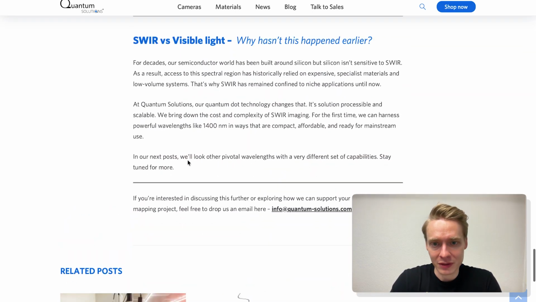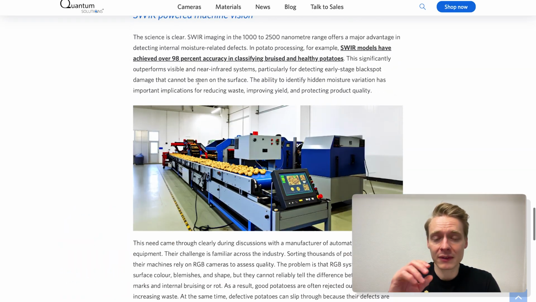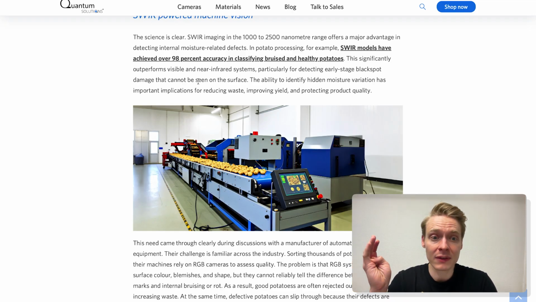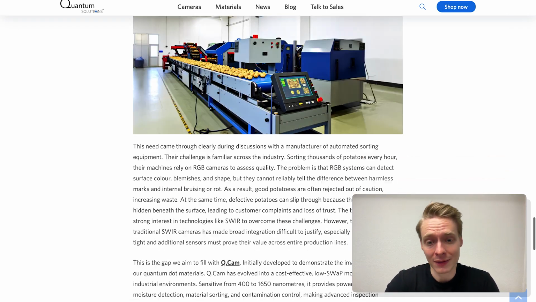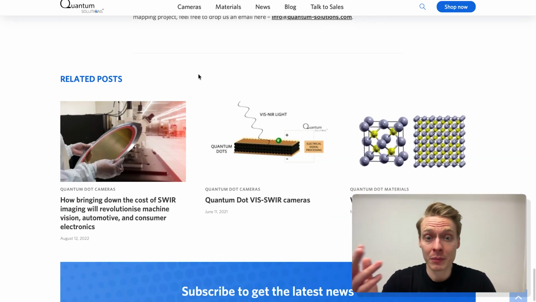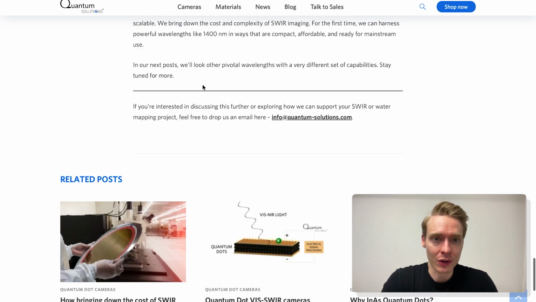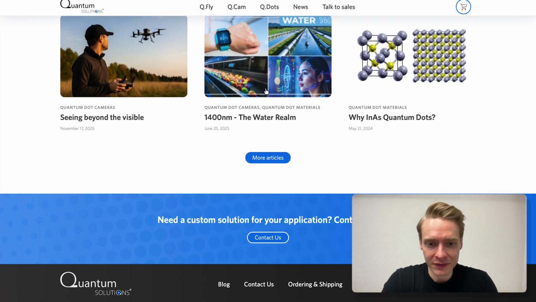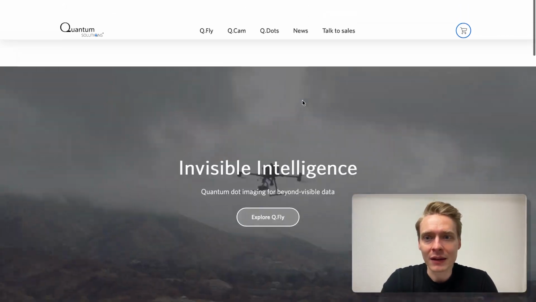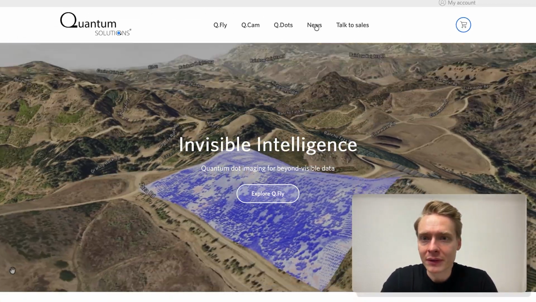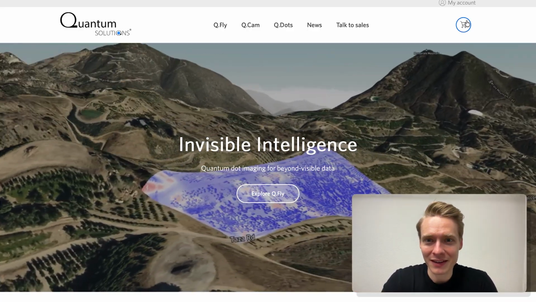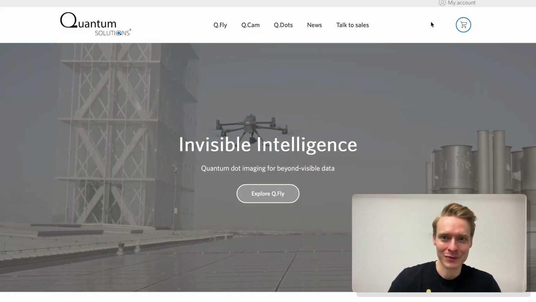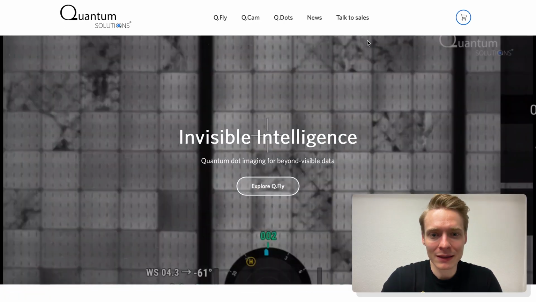And there's more information down here. So this is just to show this is actually interesting for applications, and not just from a science point of view, but possibly also from a price point of view. There is a product already there, so it's probably very interesting to check out what they are actually doing. With that, I think there's nothing else to mention, other than that I've seen that they are based in the UK. I don't see much about the team here. What is interesting is there's a shop here, so you can already buy the product from the website. There's a link to the sales as well.